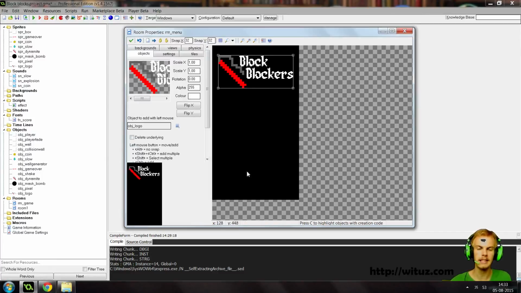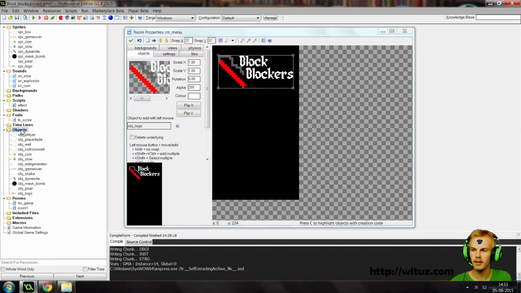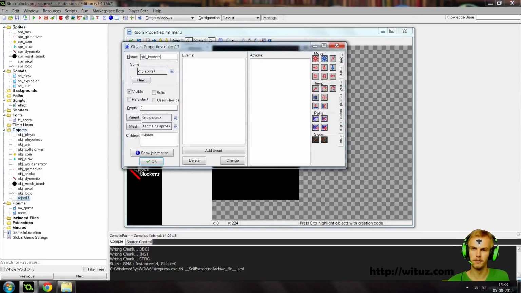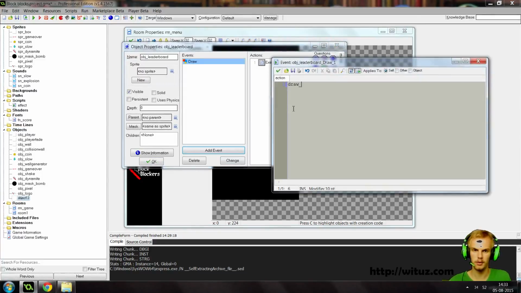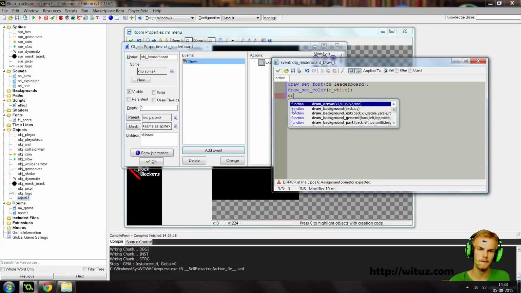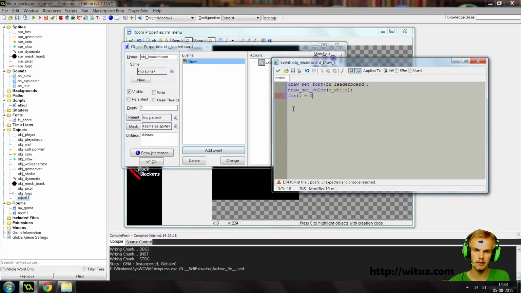And then the daily leaderboard could be here. Let's just create one called object leaderboard. Draw, draw set font, fn leaderboard, draw set color, c white. Okay, so for i equals 0, i smaller than 10, i plus plus.